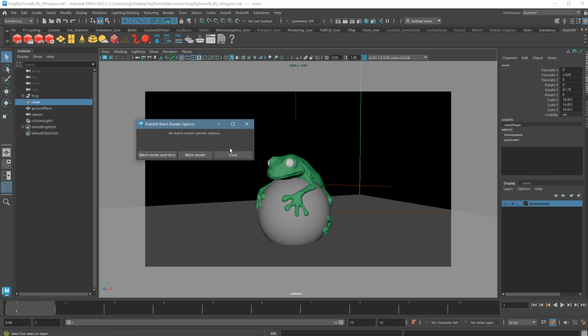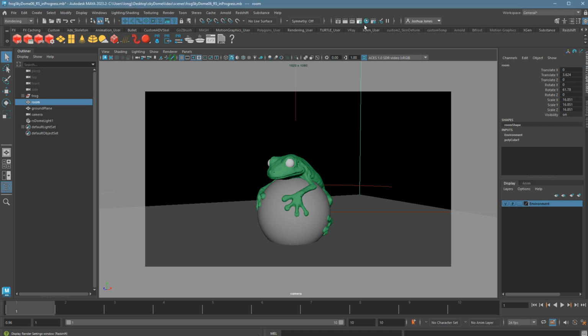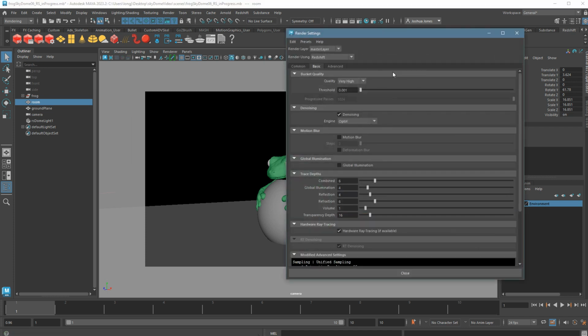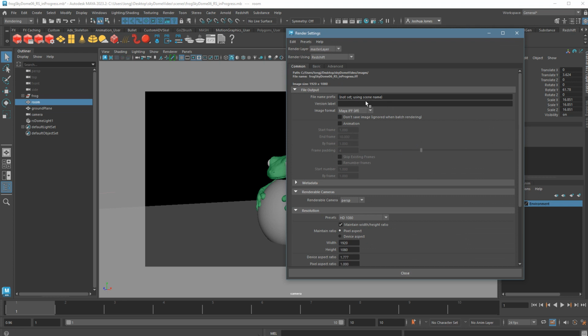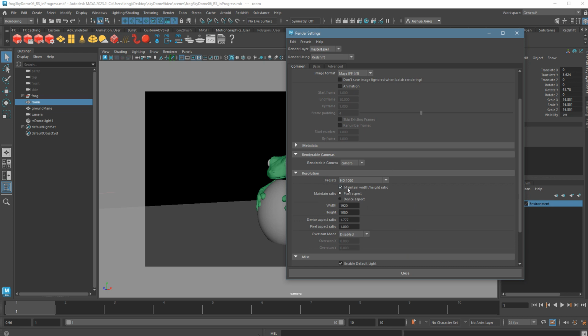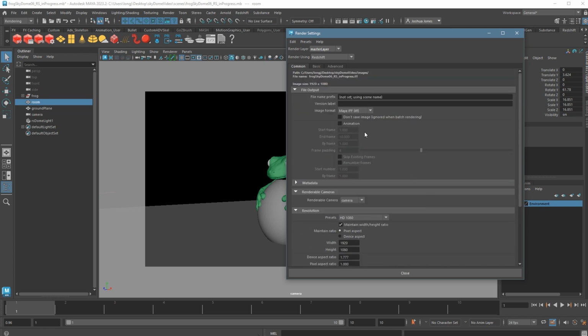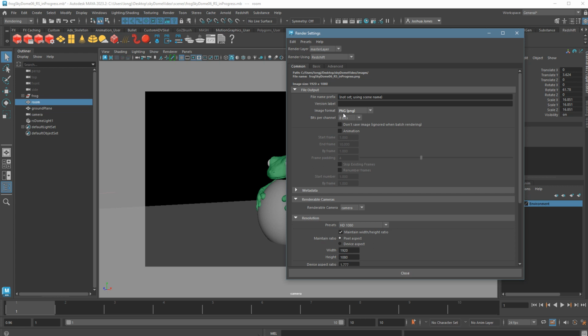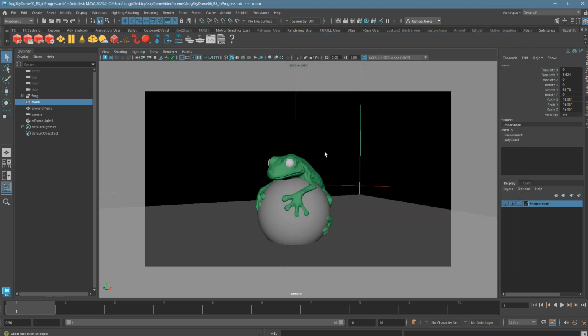The batch renderer basically, you just need to set your settings in here like you would for the render sequence. So putting in your file name, all this stuff here, setting your correct camera, making sure your resolution is correct as well. And of course, most importantly, on your image format, making sure that you're choosing an image format that allows you to render an animation. So putting in your number of frames, whatever it is, by frame 1, padding is always good to have. And then when you have your rendering set, go ahead and save your file out.